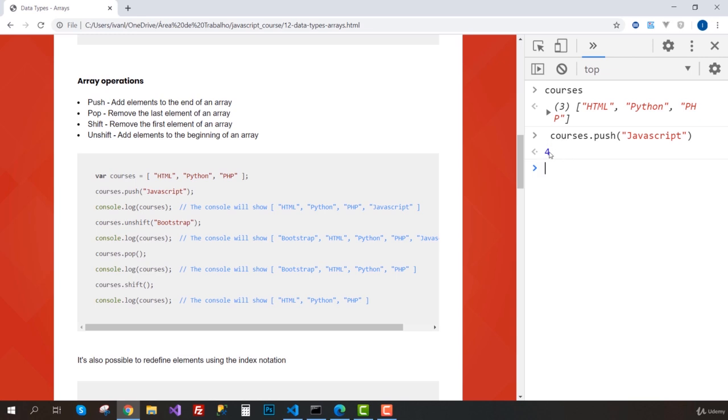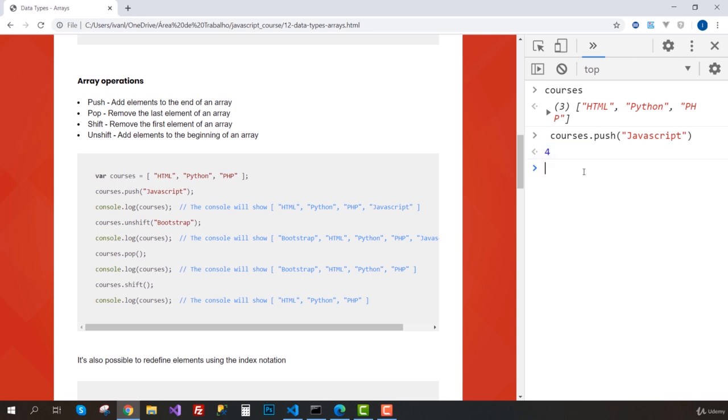Don't worry about the numbers that show here. Sometimes when we type commands in the console, you can see that these methods, normally they return something. So you can see that methods are actually functions. Now you should be recognizing that this is an argument of this push function, and it is returning something, which is the new length of the array after the push.